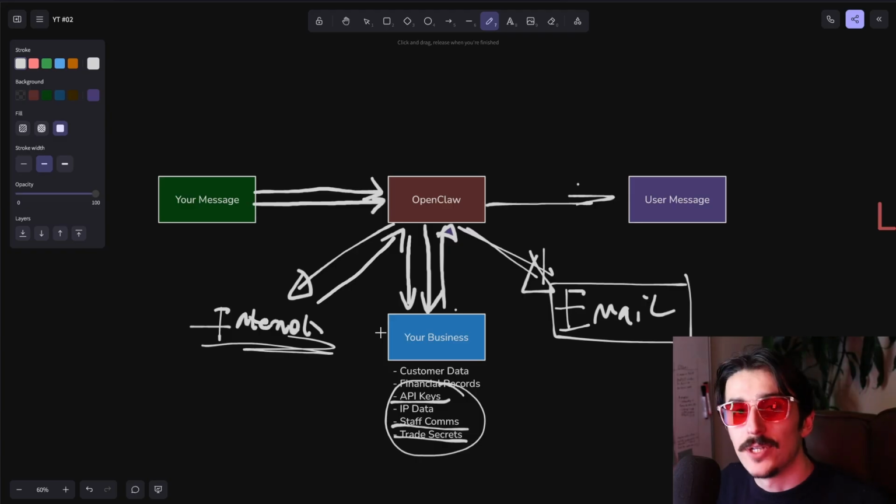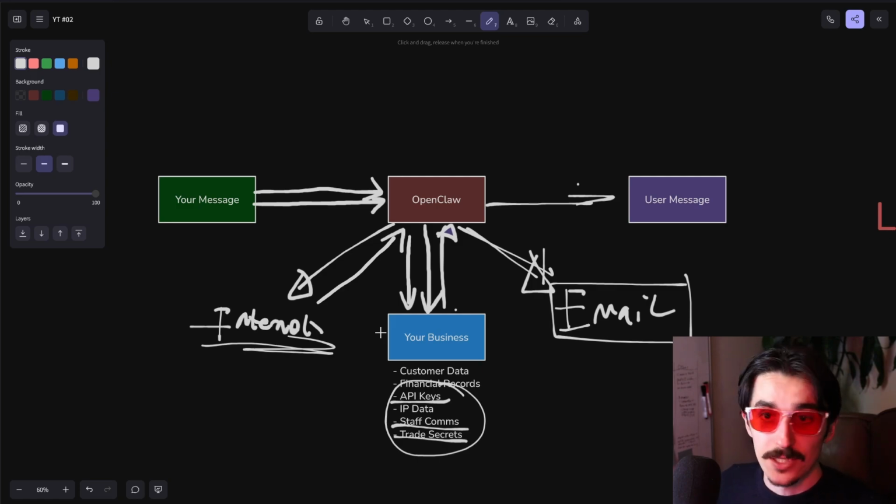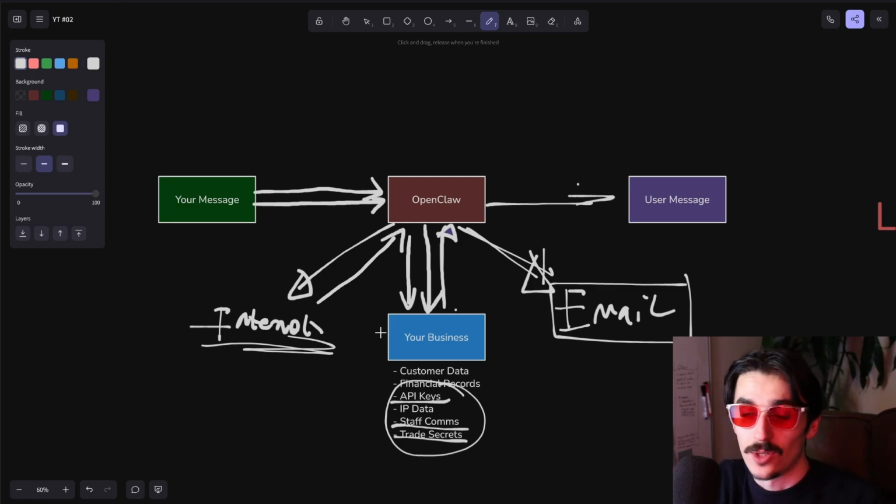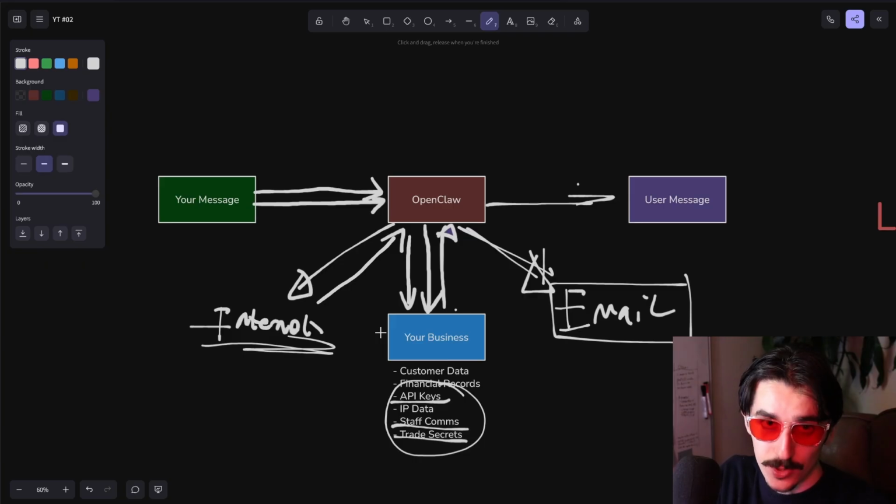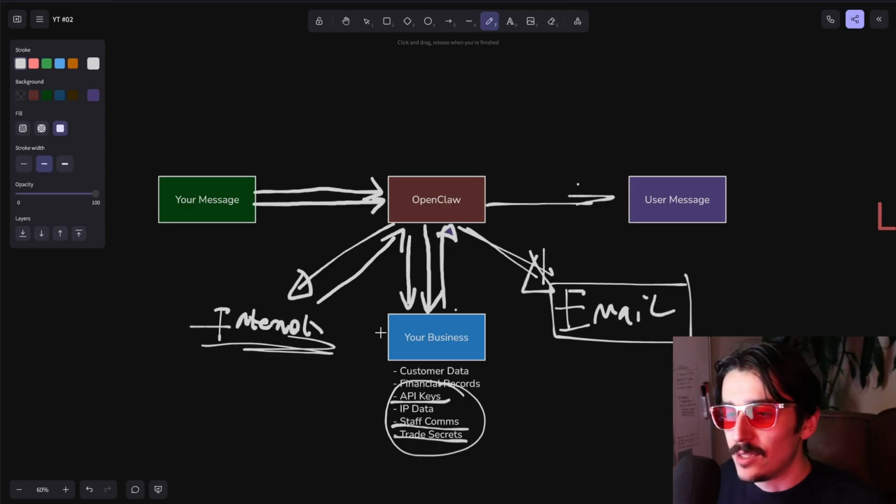OpenClaw, again, is a very generic assistant. It tries to do everything, and people build it to try and do everything. It tries to be outreach, social media analyzer, content producer, email replies, lead nurturing. They try to make it do so many things. And when you have one agent that has access to so many tools and systems, you are making such a massive security risk.